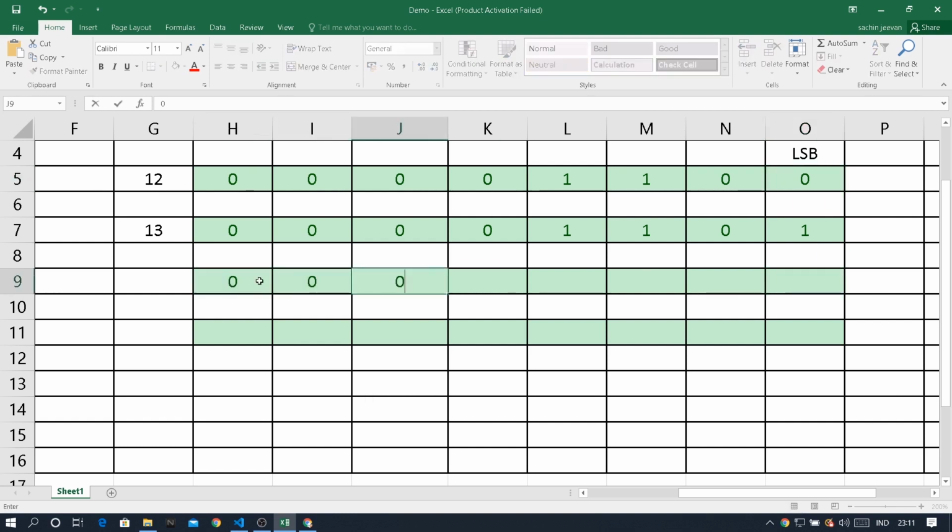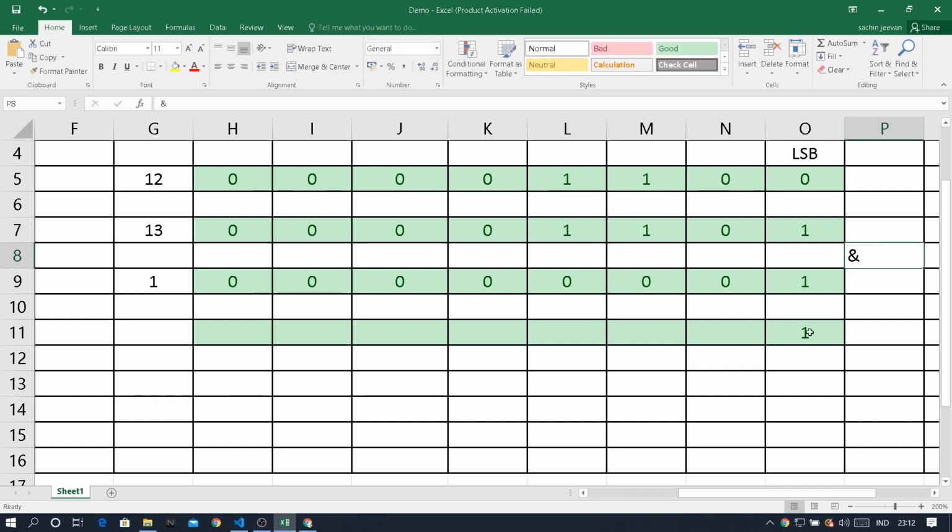What is the binary representation of 1? Only your last bit, the least significant bit, will be 1. This is the bitwise representation of 1. So now what I'm telling is, if you do a bitwise AND between the numbers, what will happen? If the least significant bit of the original number, for example 13, is 1, what will happen? 1 AND 1 will give you the resultant answer 1, because I know what an AND gate will do.